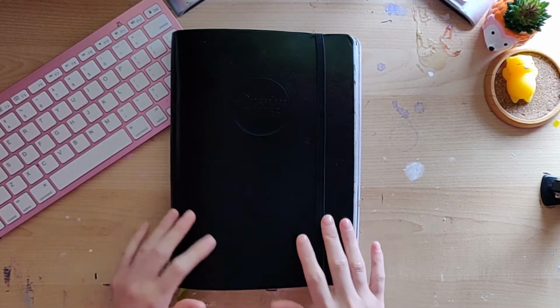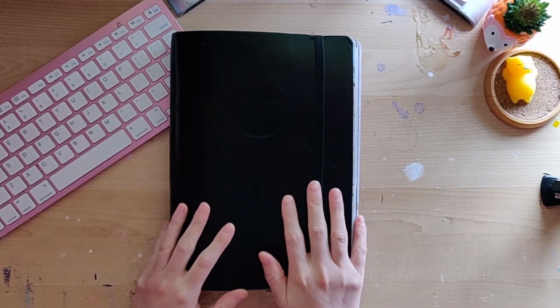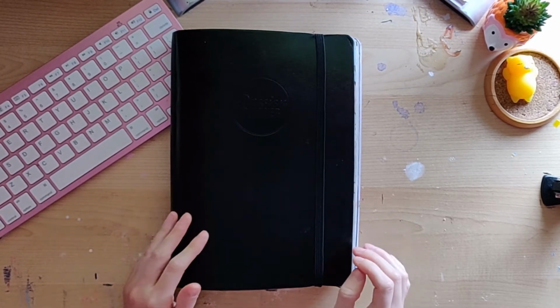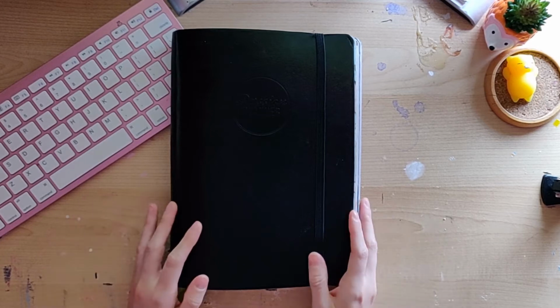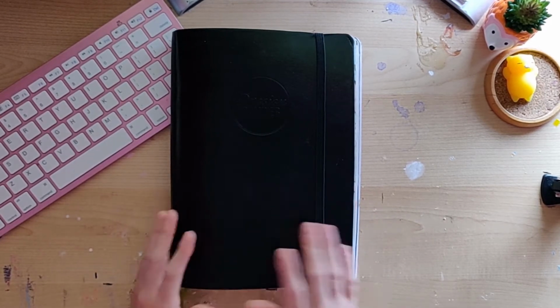This one particularly fits in my mini backpack, so I really love the medium size. It's not as big as the large, but it's not as small as the small. It has perfect enough room to write in if you have a lot going on. But also I can fit it in my tiny little backpack that I take everywhere with me, and it's good to go if I really need it with me.